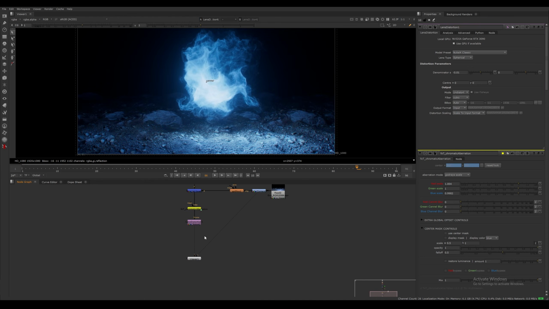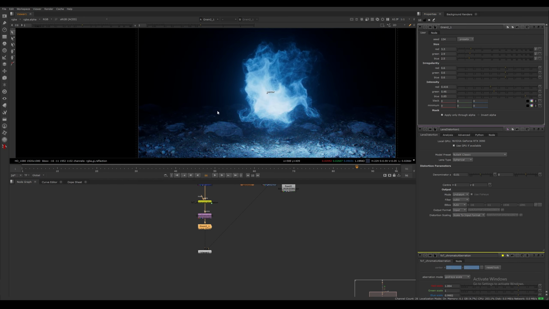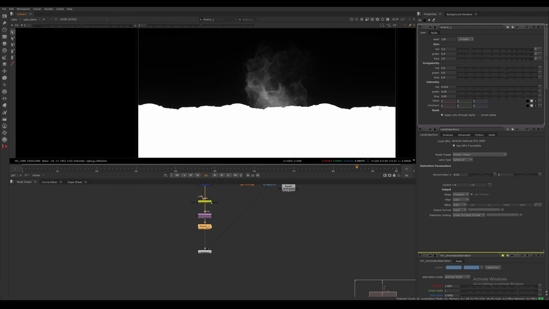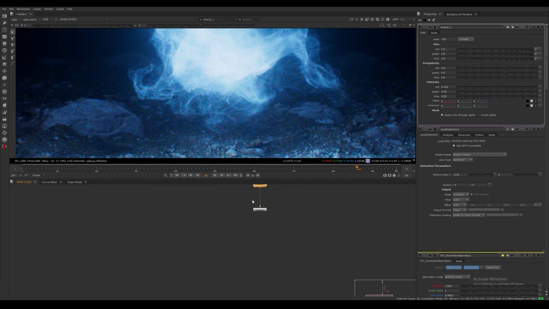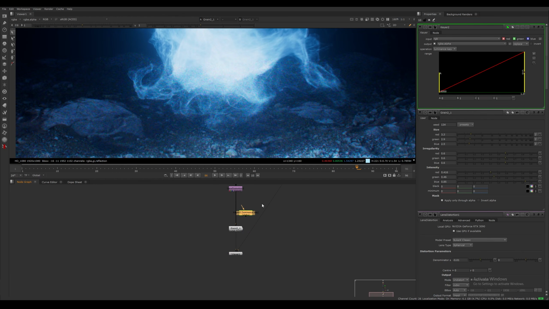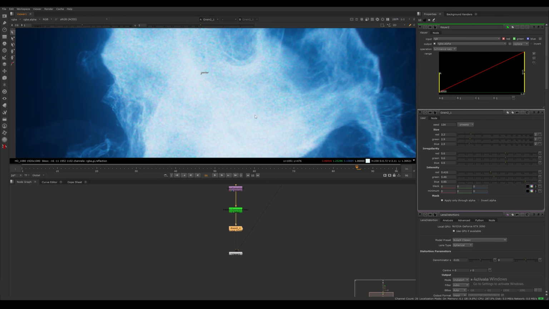And to finish this off, I would just add some grain. See, we get this kind of filmic grain look. But this is at the moment based on our alpha. And if we look at our alpha channel, we can see that this is not good. Let's press A again and let's create a new alpha channel using this keyer that we did before and plug it in before the grain. And now we can see the grain is more universally applied, but it might be a little bit too much.